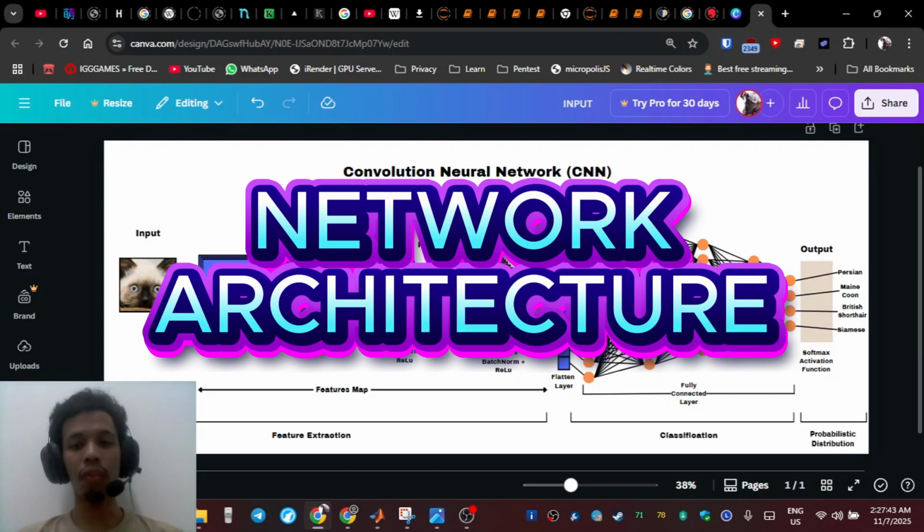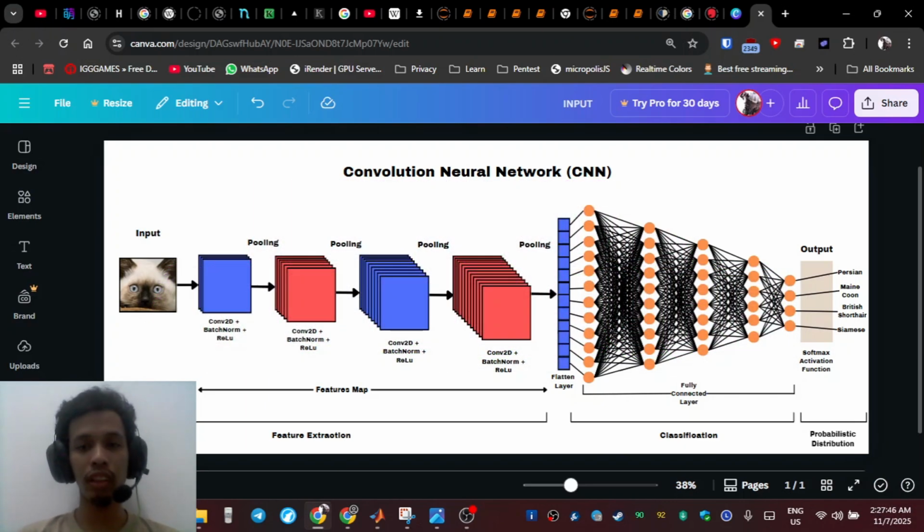So this is our network architecture for our CNN, which is to detect cat breed. So this is our input. In this example, we are going to take Siamese as an example, and then we have 4 feature maps or filter sets, where we have 8, 16, 32, and 64.